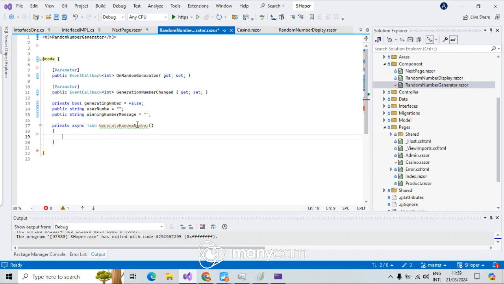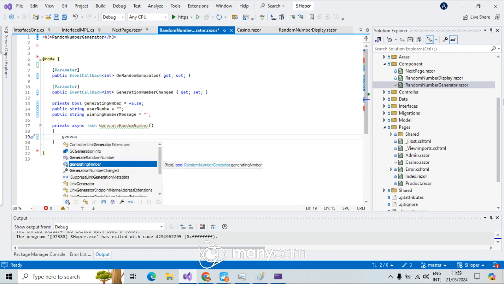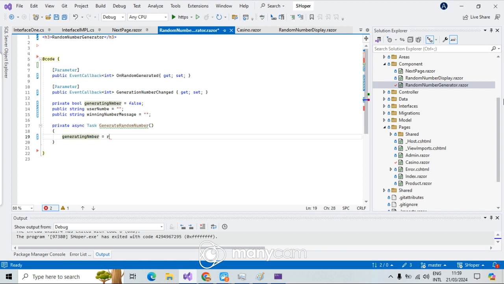I say here when there is a click, now we come back here to the front one. If I click it here, I first of all need to put this one as true. This is now false, game not yet started, and here the game has started. Let me explain, because I don't really have time. I'm going to make it faster, and I hope you get it. Generating number is equal to true.